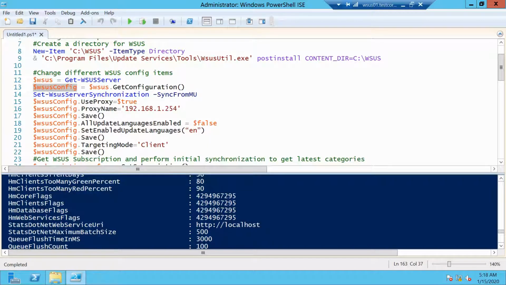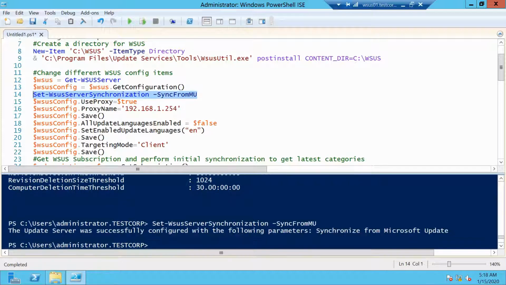So then, first and foremost, let's set that our WSUS server should replicate from Microsoft Update. Okay, this is set. And in my case, since I'm using a proxy, I have to set the proxy in the config.